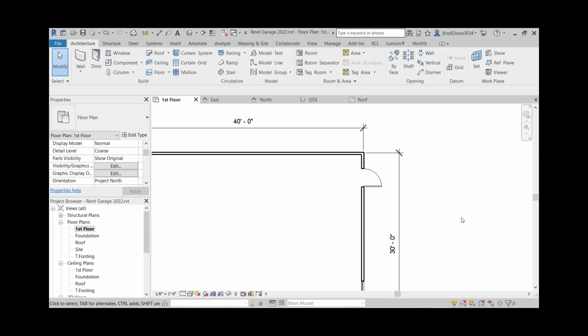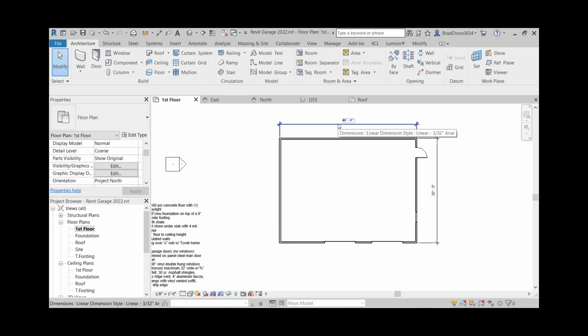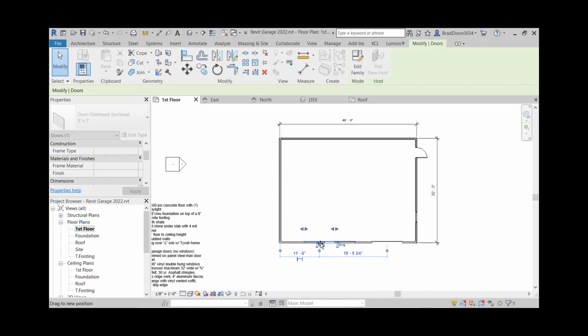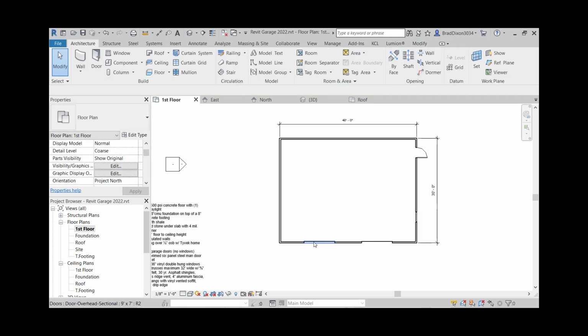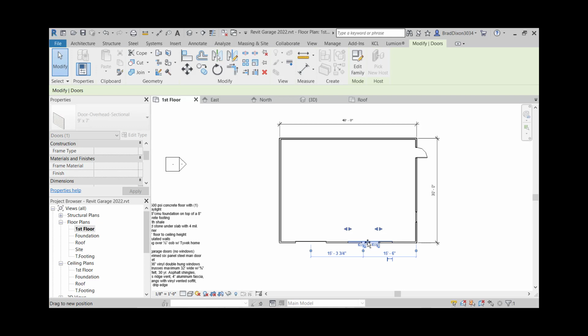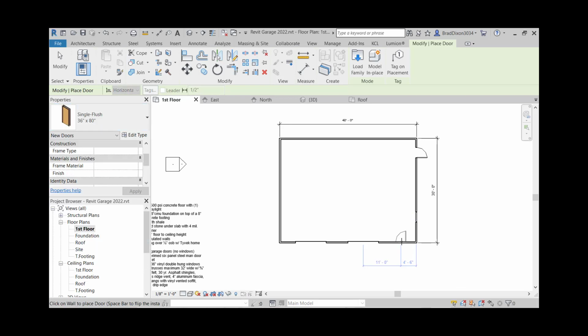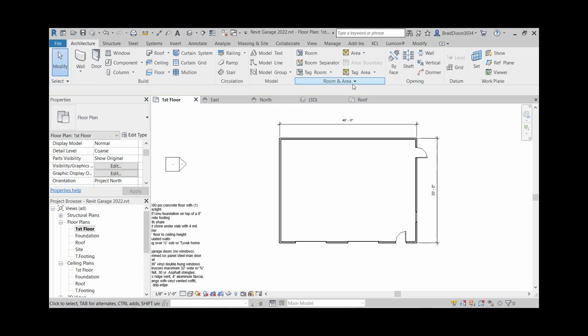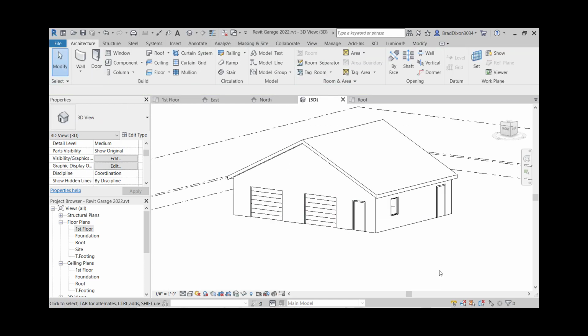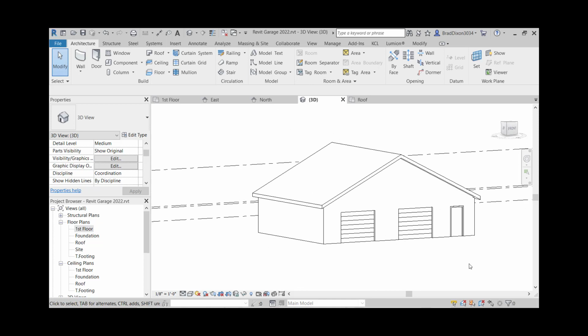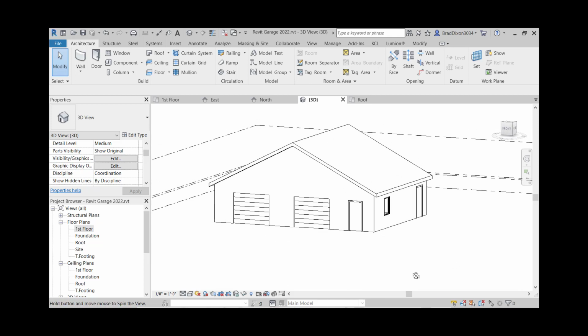So I changed it so that it's 40 feet wide and 30 feet deep, and I'm going to have these doors spaced out like this, and I think I'm going to put a man door, a 36-inch man door, up front here like that. And now when I look at this, I basically have something like that.